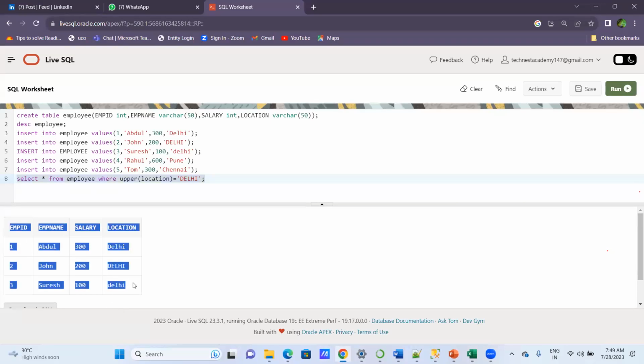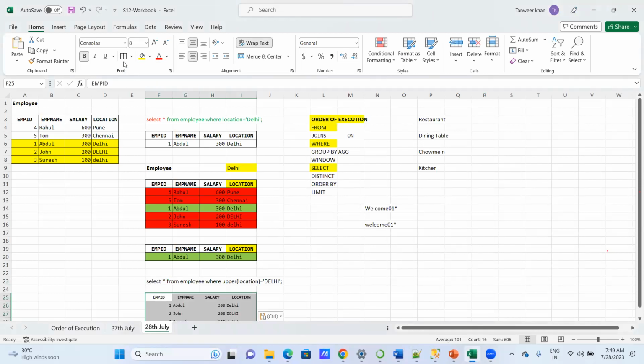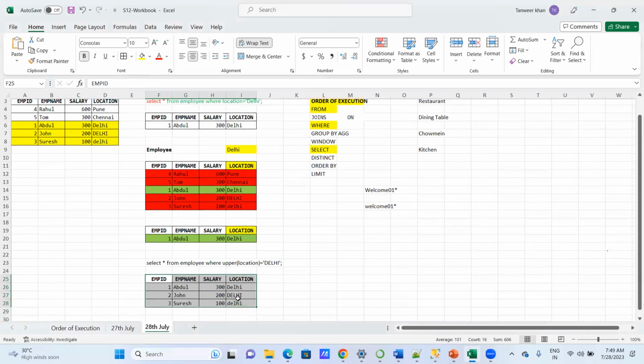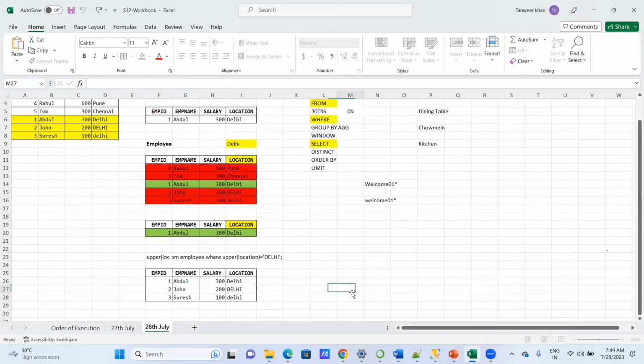Yes. Okay, so now I got this output and I showed it to my manager, and the manager is happy that yes, Tanvir, this is the expected output and this is perfect. But now we will try to understand what magic this UPPER has done.